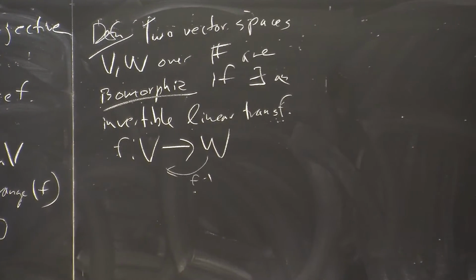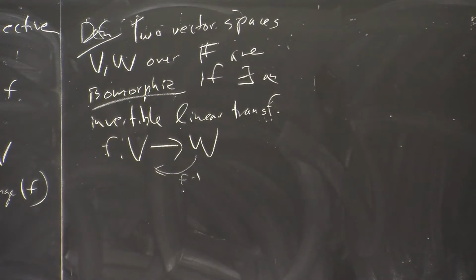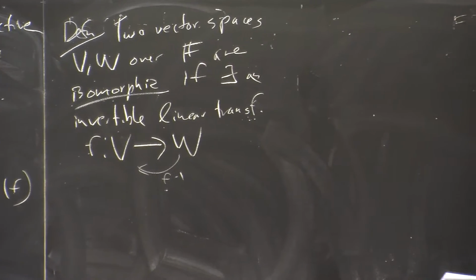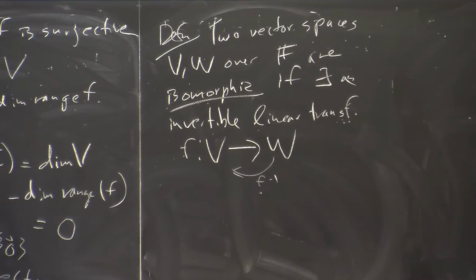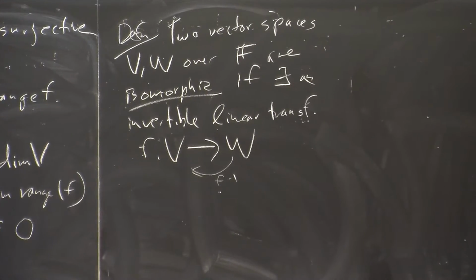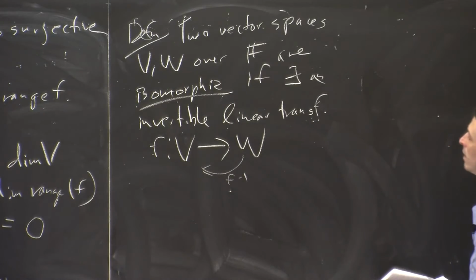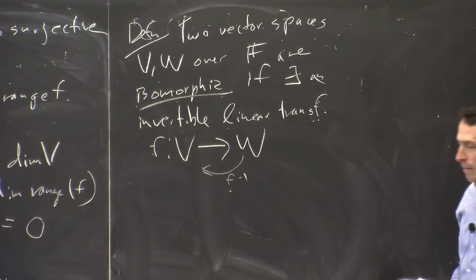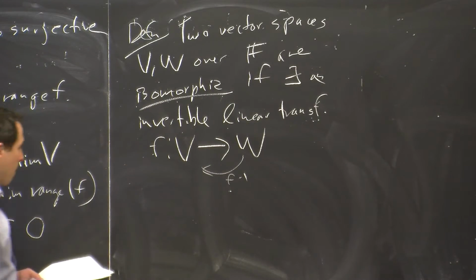Now it's a favorite activity of mathematicians to define a class of objects like vector spaces, define a notion of sameness, say that two vector spaces or two of whatever objects are isomorphic, and then try to classify all the objects up to isomorphism. Sometimes that's very hard. Sometimes it's somewhere in between, like if you've seen theorems about groups, abelian groups, simple. And sometimes it's very easy. So in this case, it's very easy to characterize when two finite dimensional vector spaces are isomorphic.